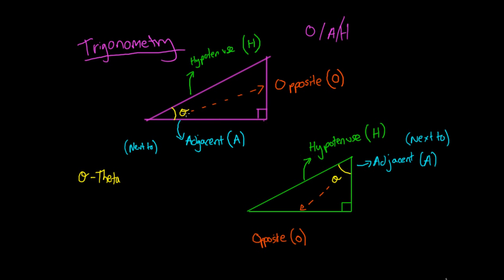So what you can see is that our hypotenuse is always going to be the same. But depending on where we place our angle theta — whether we place it up here or down here — it's going to change which side is our opposite side and which side is our adjacent side. So just remember that when you're labeling your triangles: the opposite side is the side opposite angle theta, and the adjacent side is the side touching or next to angle theta. Depending where you place theta or which angle you're interested in will determine how you define those sides. I'm going to put out some more videos on using these ratios — thanks guys.